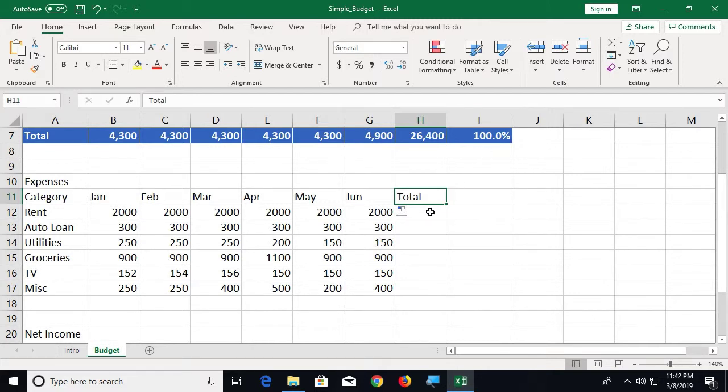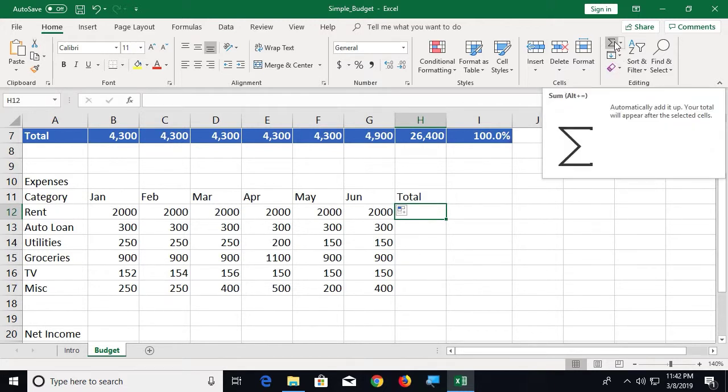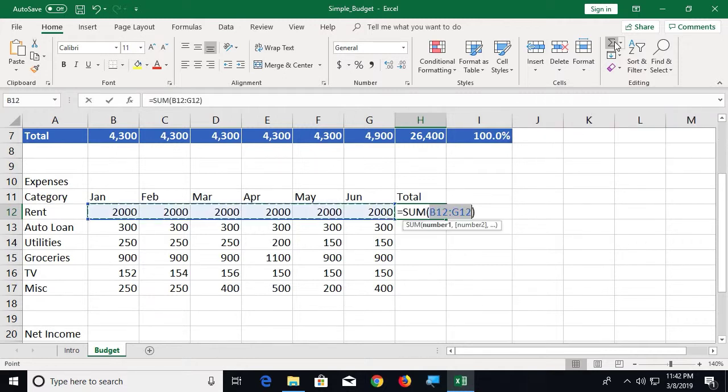Now let's fill in the totals column. To start off, click in the first cell of the column. Normally, to create a formula, we would start off with the equal sign. But because totals are done so often, Excel has a fast and easy way for calculating totals. All we need to do is go up to the right side of the Home tab and click the AutoSum button. In newer versions of Excel, it is just called the Sum button. Excel then creates a formula using, guess what, the sum function. And all we need to do now is just press the Enter key.